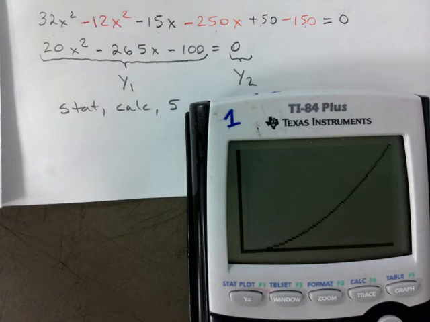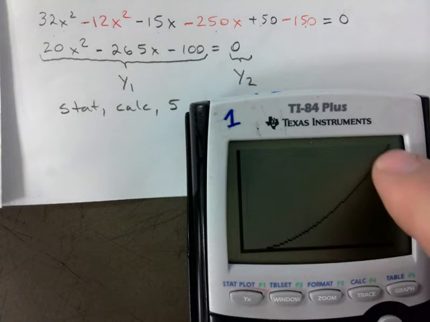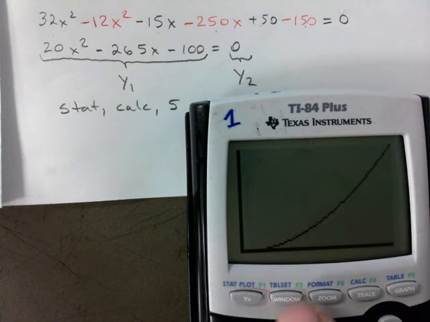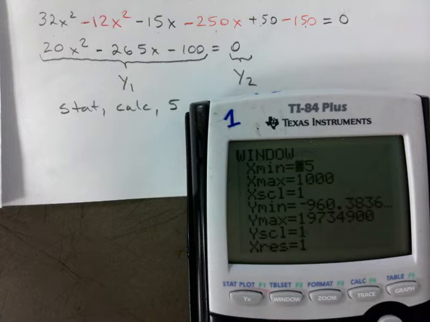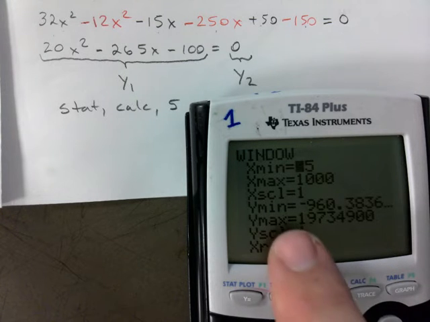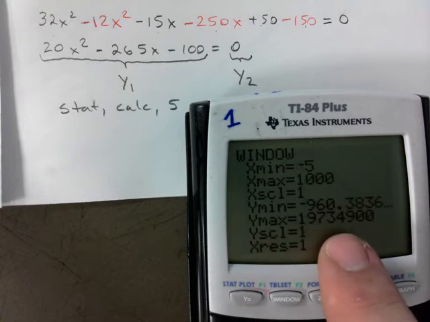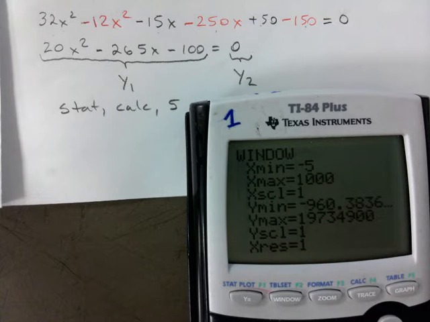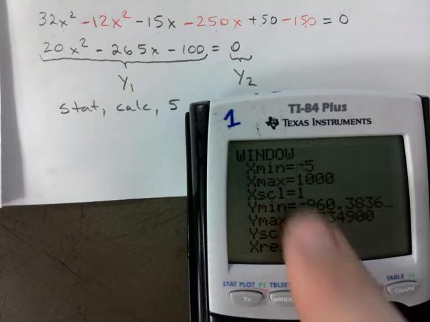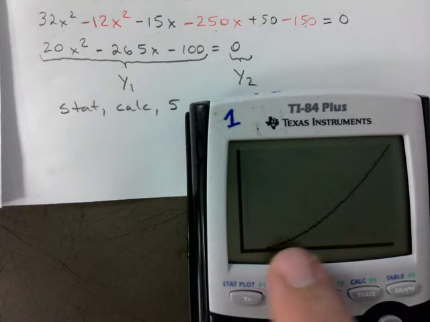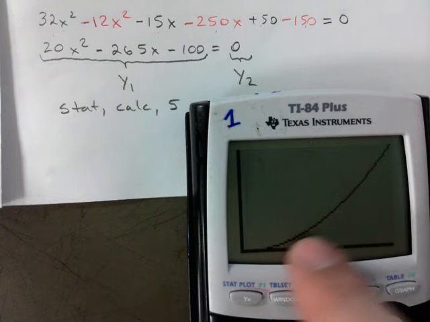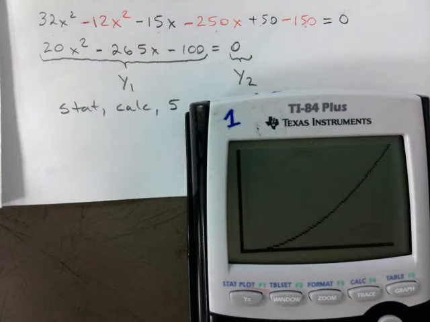So you definitely have quite a bit that you're seeing. And look at your window. Let's press window. Just press it once. Look at your Ymin and Ymax. It changed that automatically so you could see most of the curve. Okay, so if you look at your graph, let's go back to graph. You're seeing the right side of this arm. We want to see the other side as well. So let's go ahead and change.